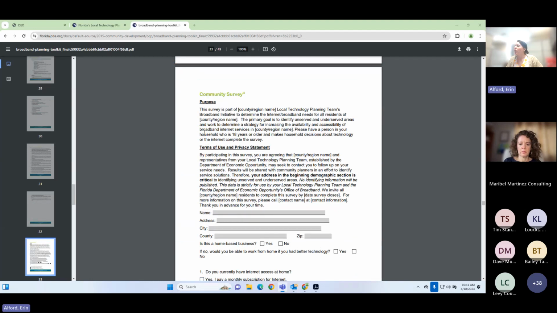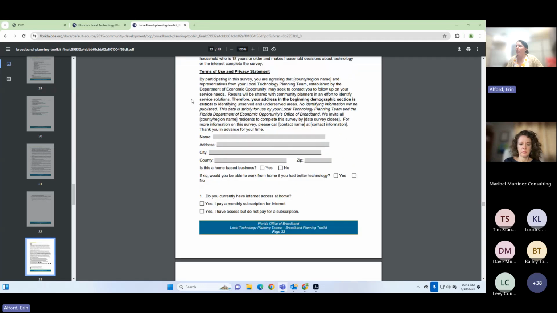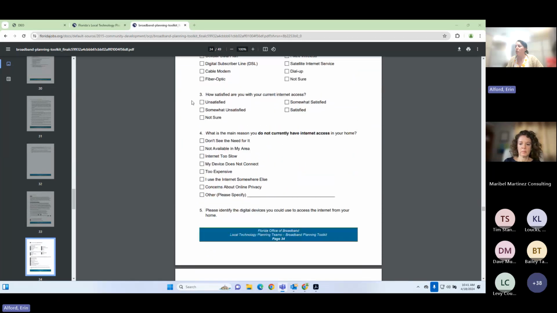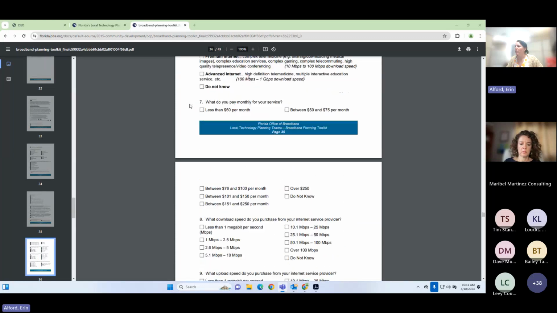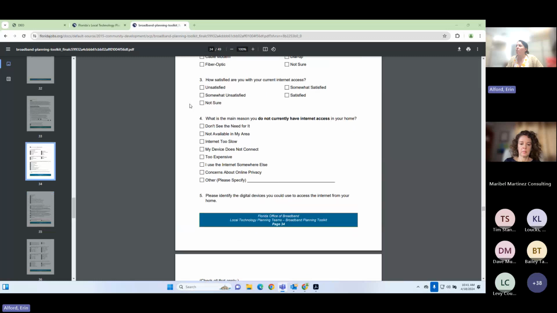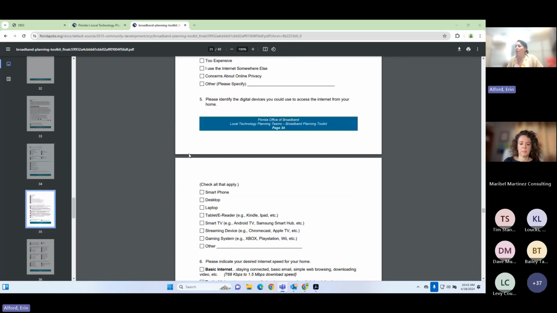And then this gives a great overview of the community survey. Whenever you get into that process, this is honestly a survey that y'all will be able to use and collect the data that you would like to collect. Another good thing is that if you don't want to present these surveys in person, you can easily just copy and paste all this into a Google form or a Survey Monkey and send it out to anyone.